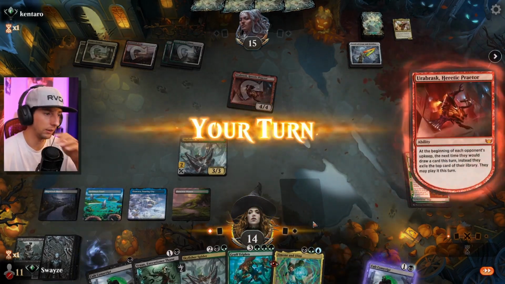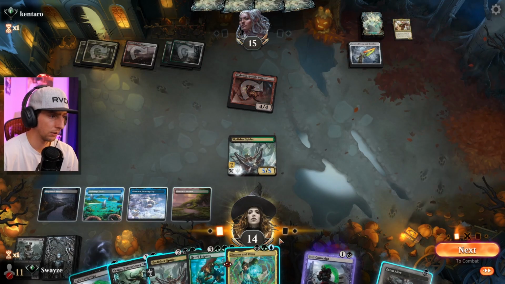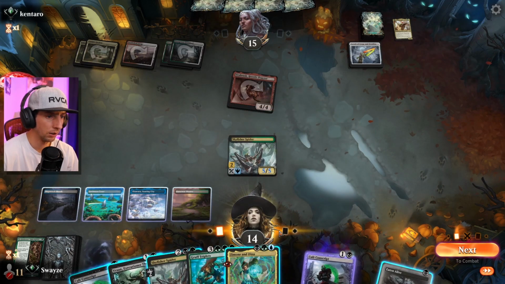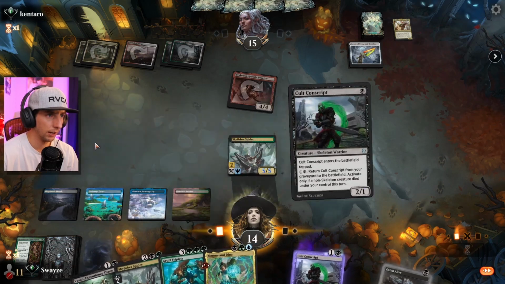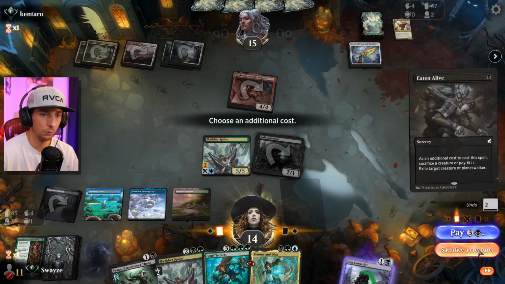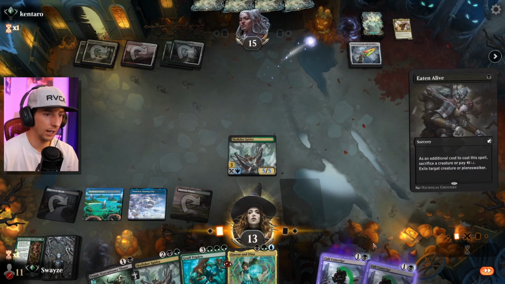All right, gonna have to use the spider again on something I don't want to use it on. I guess that helps. That definitely helps. So if I go here, no, that's not gonna work. All right, it's gonna have to be this. Shoot, kind of a wasted turn here though. Oh well. All right, Conscript comes in. We go here, we sacrifice a creature, auto pay. It'll have to do for now.